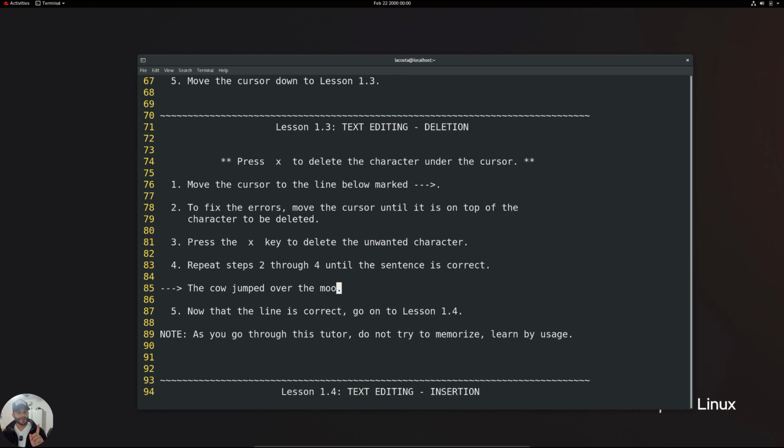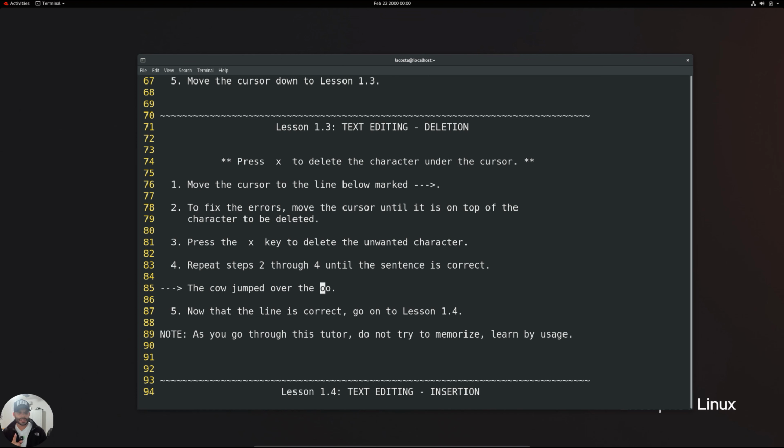Conversely, if I were to use capital X, it would delete the previous character. So in order to see that example a little bit better, let's head over to this lowercase o and use capital X and see that it deletes the lowercase m before it. And there you go. Pretty cool how you can use deletion by utilizing capital X and lowercase x.